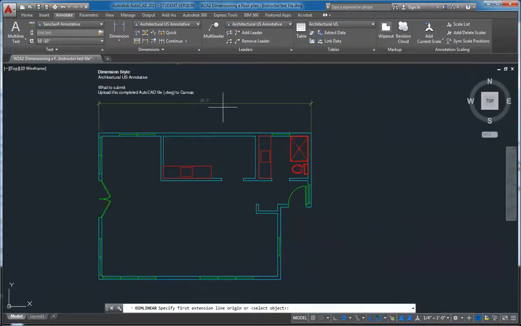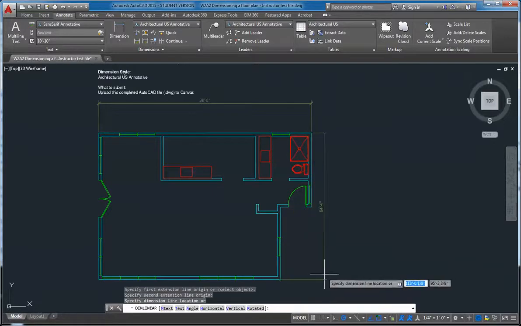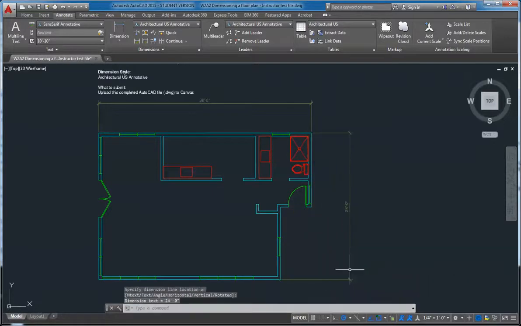If I do the other one, let's do it on this side, so I'll do that corner and this corner. That's the overall depth now. So from the bottom down here to the back wall up here, that's the overall depth of the building. So click and then come straight to the right. All right, so that's the overall dimensions of this building. That's the overall width, and that's the overall depth. Okay, so that's my overall dimensions.